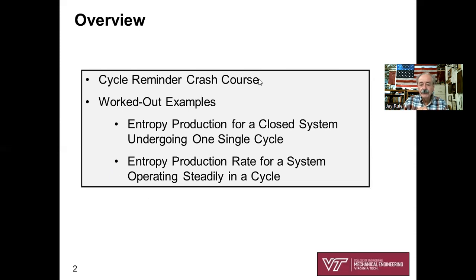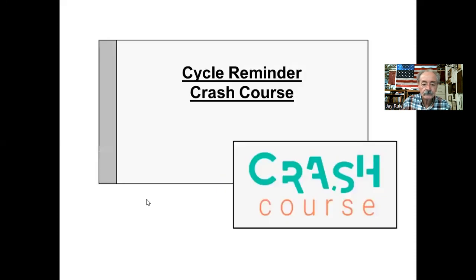So first thing we're going to do is give you a little reminder-type crash course about cycles, and then worked out problems. A couple of problems associated with a system that undergoes one single cycle. And then talk a little bit about real world observed equipment that operates steady as time goes by. There are systems that operate in a cycle continuously in a steady state manner. So here we go. Cycle reminder crash course.